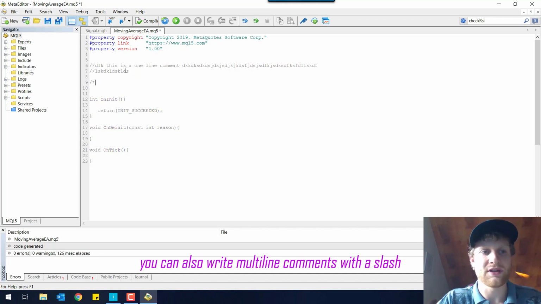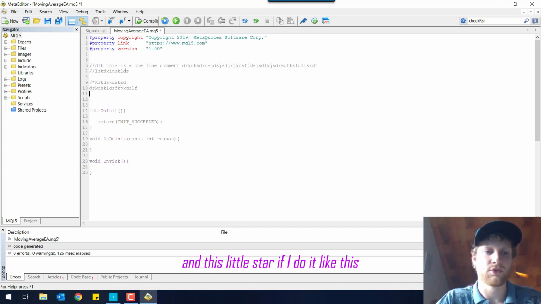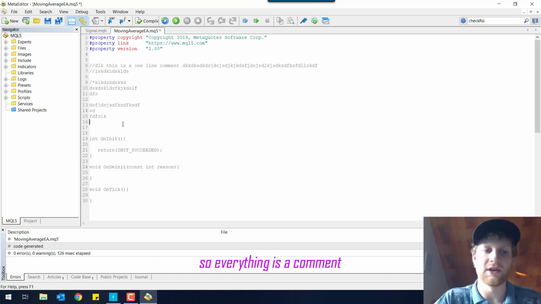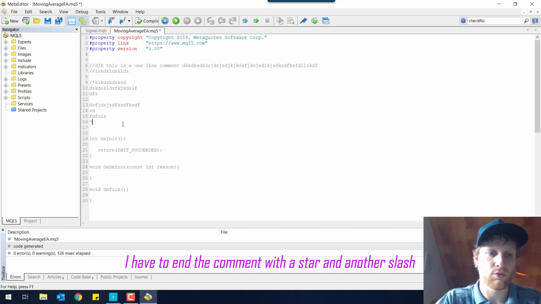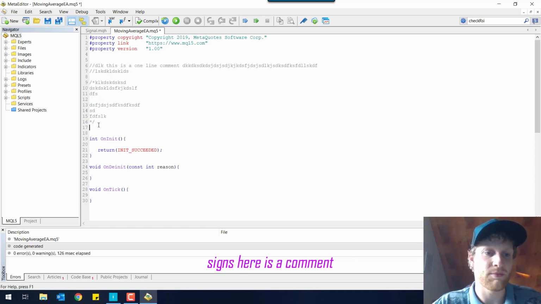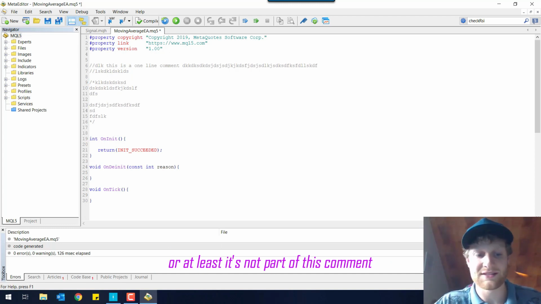You can also write multi-line comments with a slash and this little star. If I do it like this, I can write a comment and everything is gray, so everything is a comment. At one point I have to end the comment with a star and another slash, and now you see that everything in between of these two signs here is a comment, and everything above or below is no part of this comment.